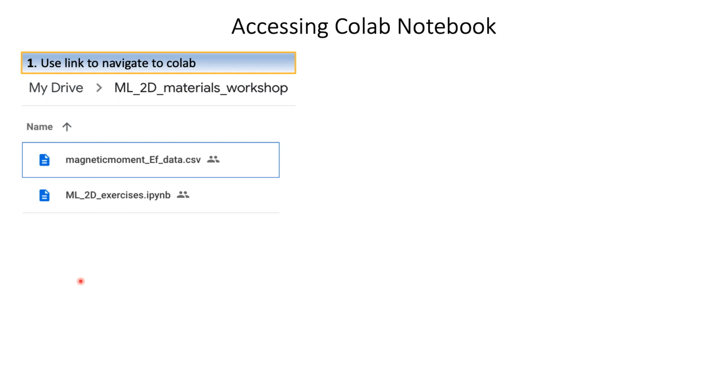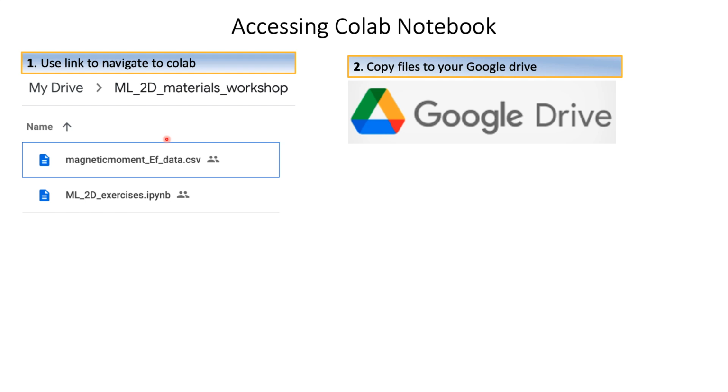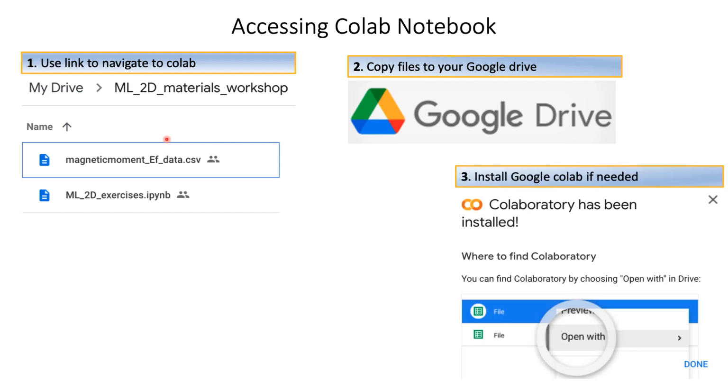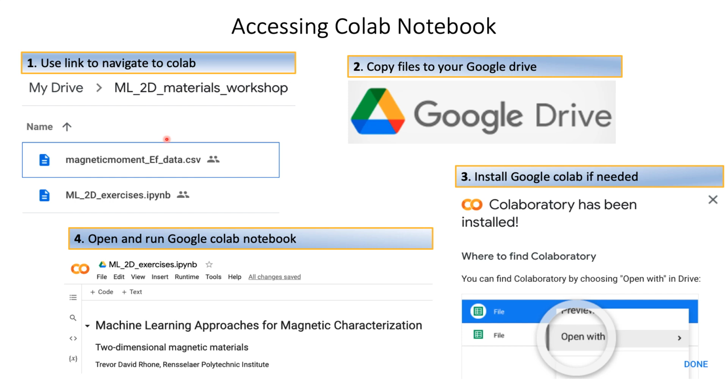And to get set up with the Google Colab notebook, you click on the link to download the notebook that I have, import it to your Google Drive, in addition to the CSV file, if possible, straight from the Google Drive or from the website. Then copy the files to your Google Drive, install Google Colab if needed, and once you've done that, open the Jupyter Notebook using Google Colab to get to a page looking something like this one. And then, once you've done that, run the cells in the notebook, adding code as needed, and we'll walk through the exercise next.